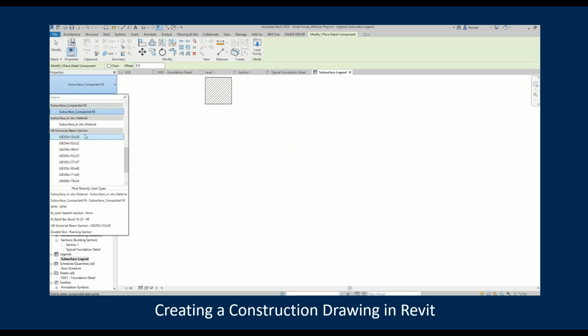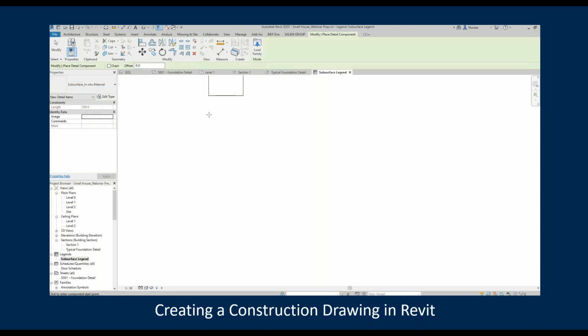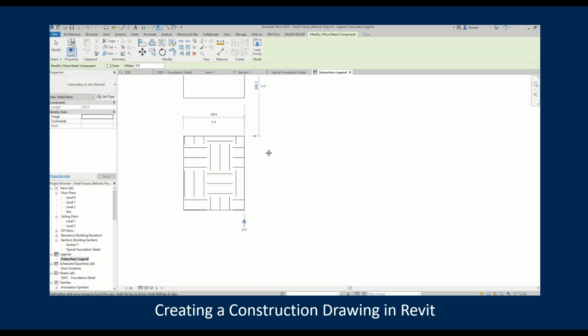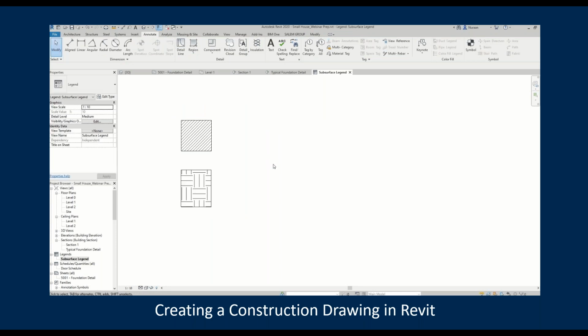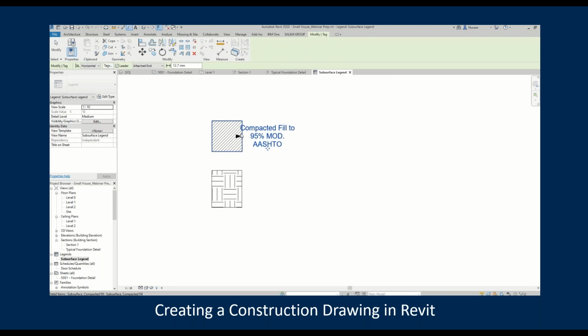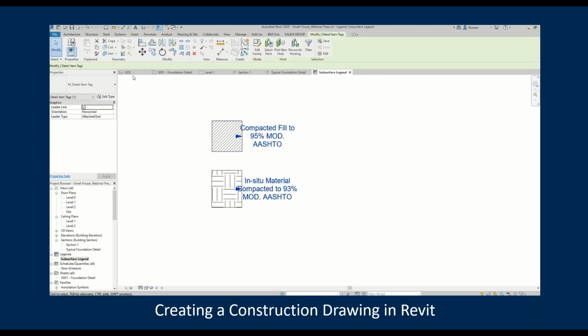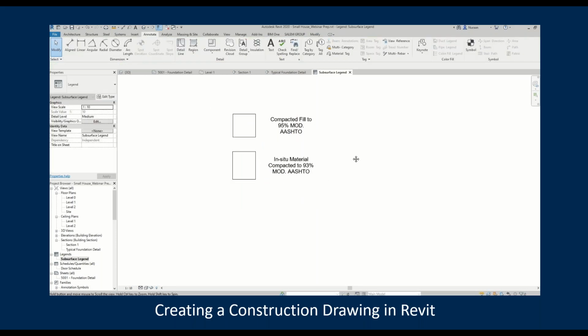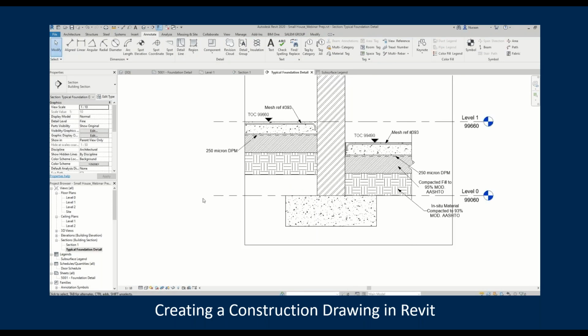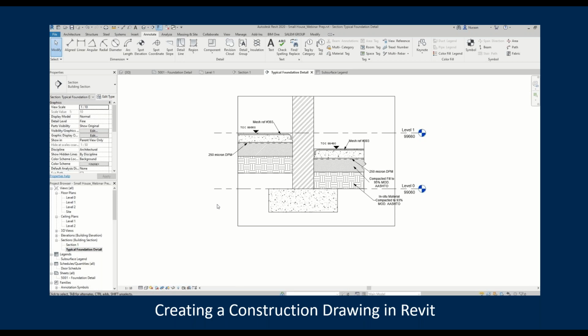So these are some of the detail items and annotation items that are available within Revit out of the box that you can make use of. So you don't always have to start from scratch. Okay, so instead of adding text, we can actually add a tag because this has information attached to it. This pattern has information attached to it. We've assigned that whenever you see this pattern or this fill, this is what it is. And so I didn't have to type anything in. I could just give it a tag.